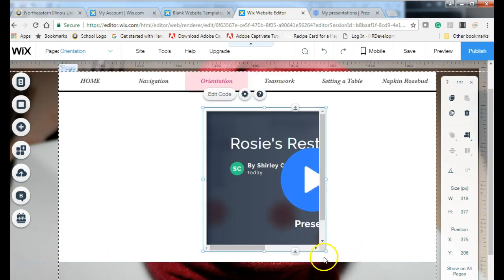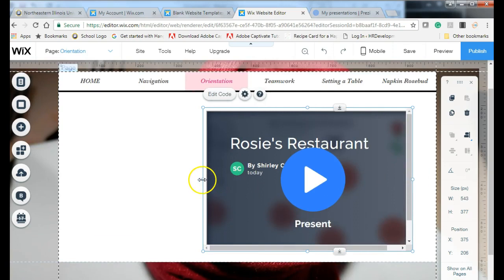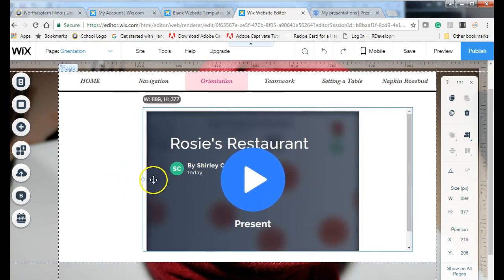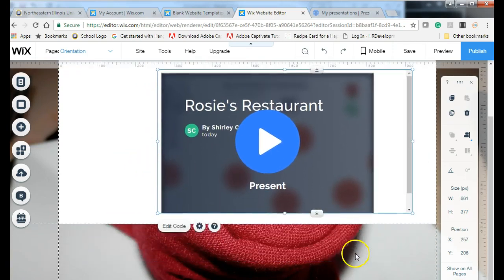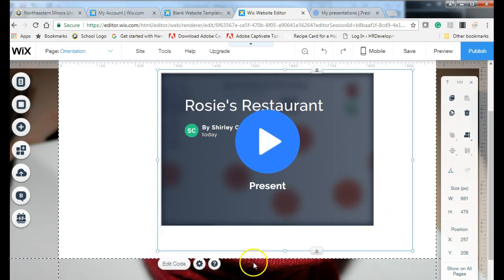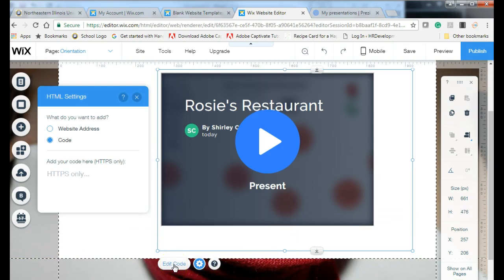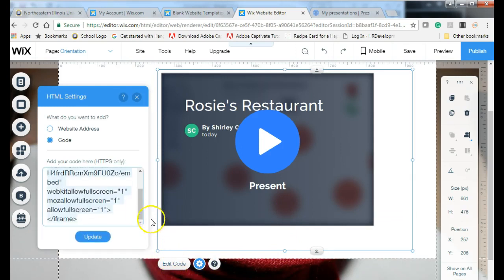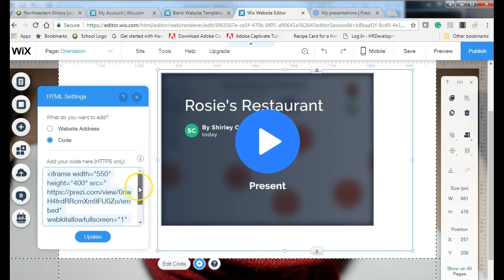I'm going to resize the box so that the presentation is nice and big for my viewers. I'm going to edit the code a bit because I can see that the width is 550 and the height is 400, and I have some room here.